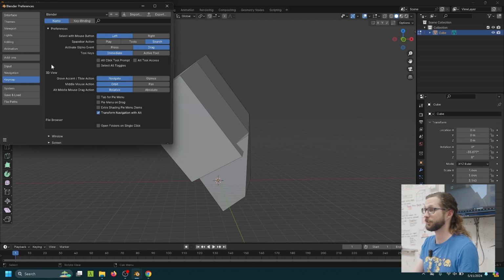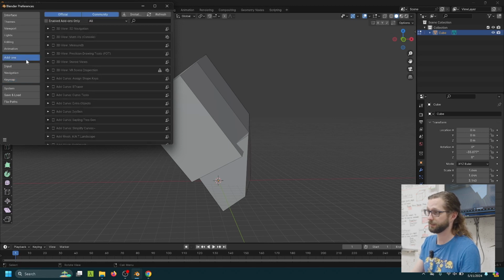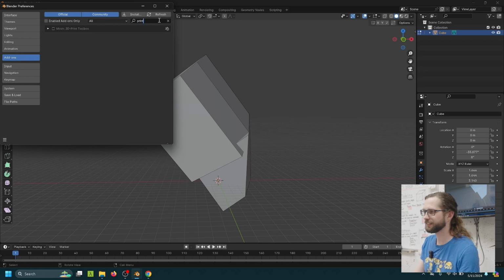All right, so now let's turn on this 3D printing toolbox. So we're going to go over to the add-on section on the left. These are all of the things that are built into Blender, but are for specific ways that you might want to use Blender. So the Blender team turns them off just to make Blender not even more overwhelming than it already is. And so in the search bar, we're going to type in print, and it will come up with 3D print toolbox. And we're going to check the box next to that to turn it on.